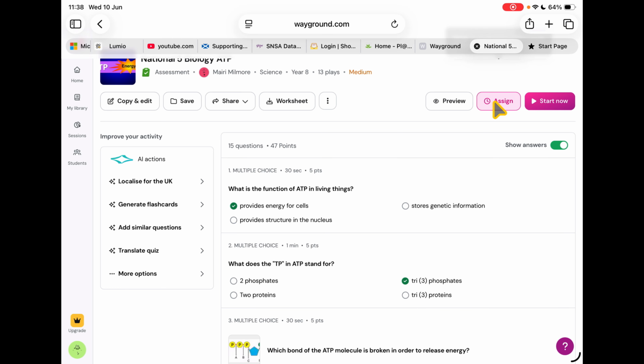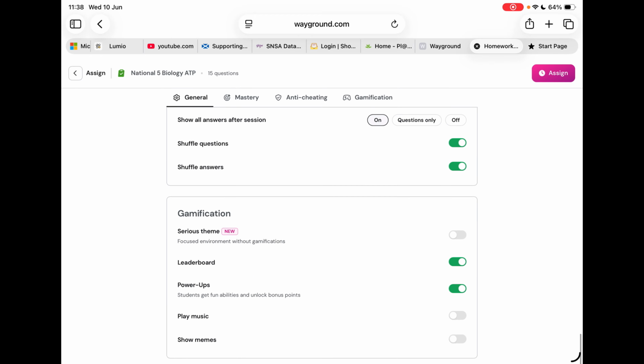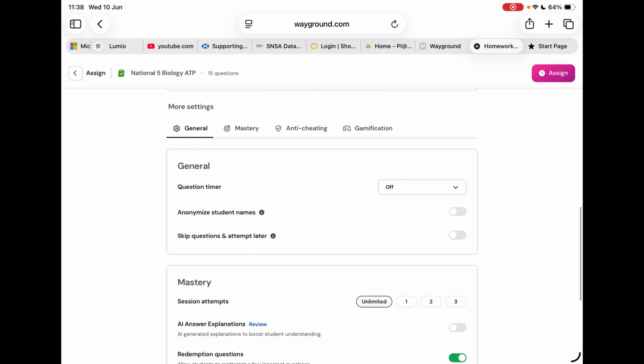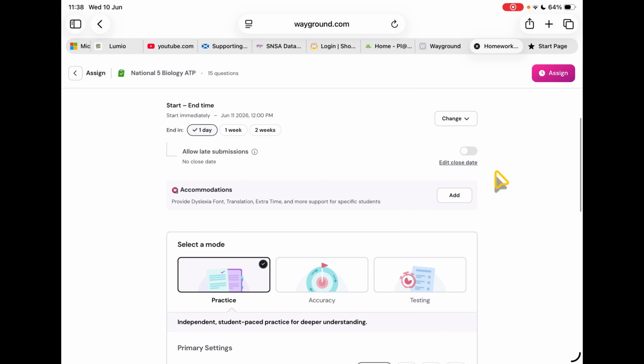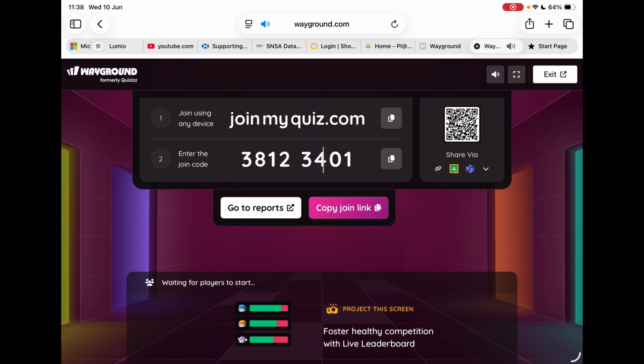You also have an option to assign it. So before the students come, you could click on assign. There's a few options that you can change with it. Making sure it's randomised order, shuffling the questions. You can turn the timer off if some students prefer that. And once you click assign, you can share that join code with your students. Again, in Showbie or Teams, have it on the board waiting for them. You can give them a join link as well in maybe Showbie or Teams, and then they will come into the class and they can just start doing the quiz. You do not have to start it. It will be ready for them.